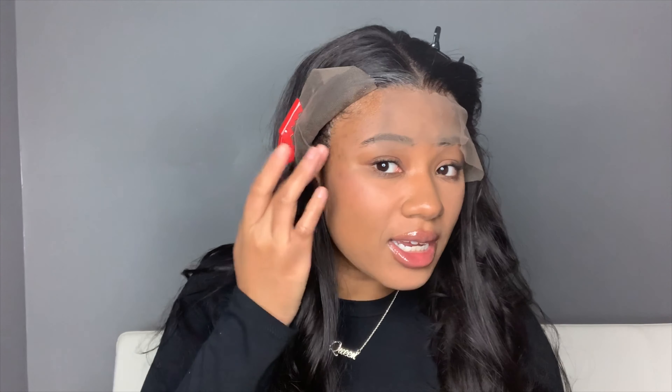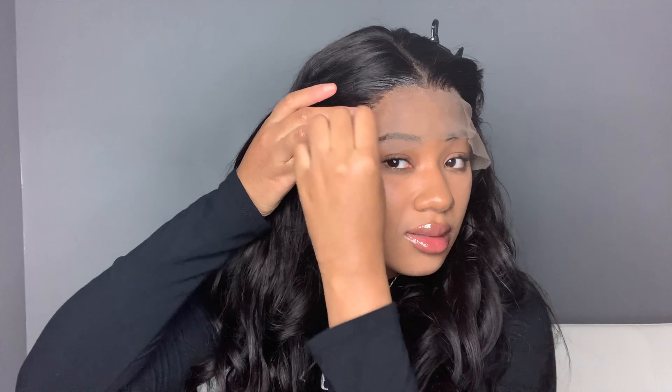You can apply this stuff with your hands as long as you're doing it before it starts getting tacky — once it gets tacky it's gonna start getting white because the oils in your fingers don't mix well with the product. So let it air dry a little bit. I was talking to my friend and she said she only uses the black gel and hasn't ventured into the yellow gel. I forgot about the black gel — I haven't used it in like two years, since I first started learning how to apply frontals. It doesn't get tacky, but I wouldn't know anymore since I've learned how to lay frontals properly.